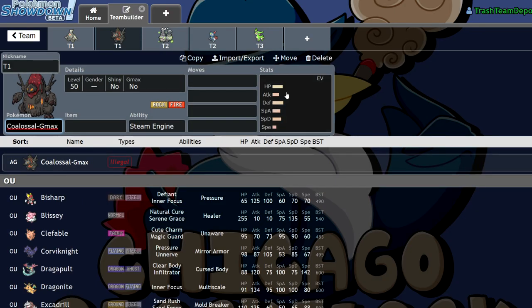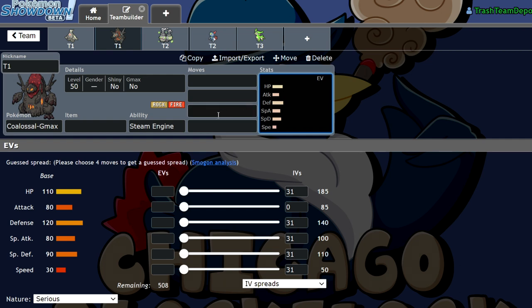My round two pick, which was a bit controversial, was Coalossal. It was another tier one. And some people will say, yeah, Coalossal's a really one-dimensional Pokemon, but I think that what you can do is run Coalossal in a non-linear fashion. You don't always have to go for Steam Engine proc weakness policy.